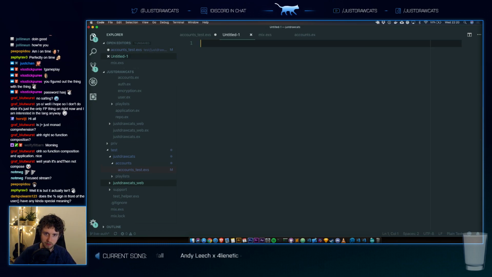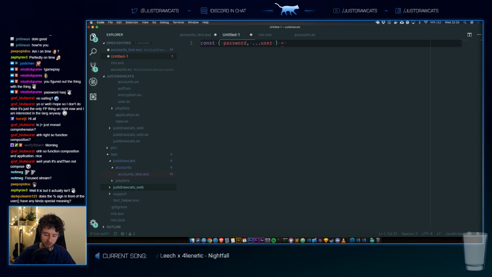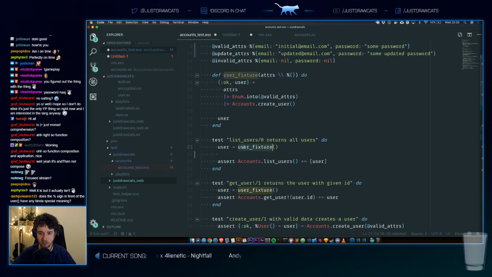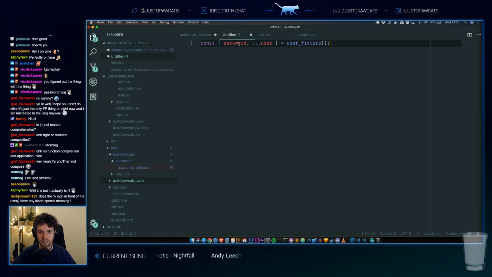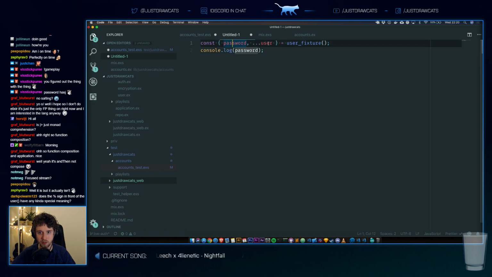I think in this use case that would be very useful. If I were to replicate this, it would just call user fixture, and then I get back an object, or a struct in Elixir's case, and I would take out the password. I can console log password here, and this would give me the password, but the rest of the data in this object will be called user, and will just be an object except for the password key and value. So in this case, this would be very useful. I don't know if Elixir has any of that.